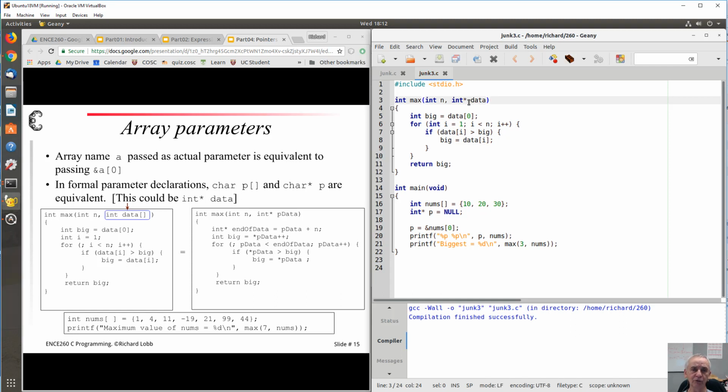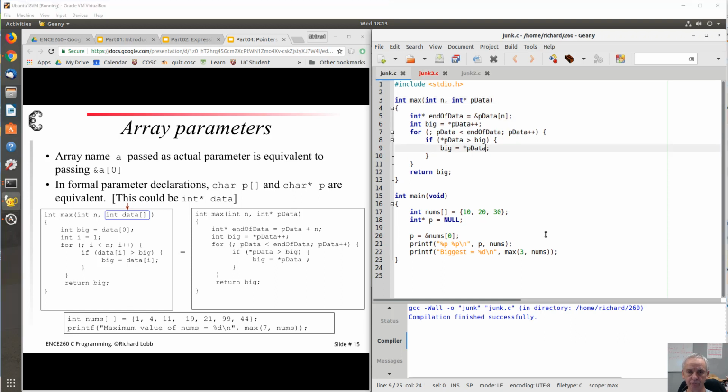It's a little bit confusing because int star data somehow or other doesn't capture the essence of the pointer nature of the variable. So I'm going to write the code a little bit differently using the term pdata. And because it's a pointer, I'm going to switch to a version of code that makes that clear. So short pause while I do some fiddling. So after the fiddling is complete, here's our modified version, which uses the explicit pointer iteration approach.